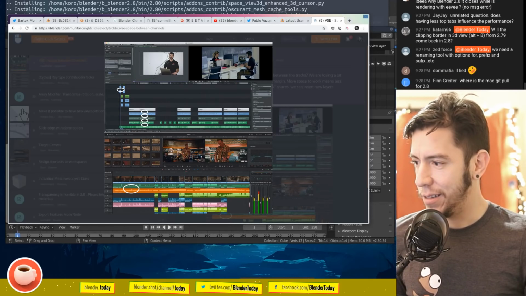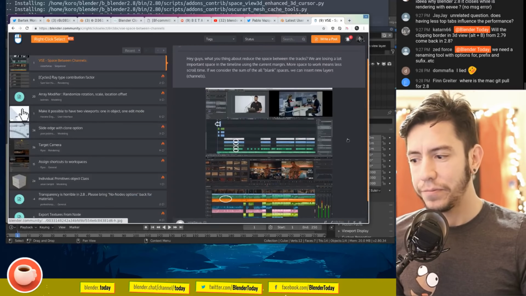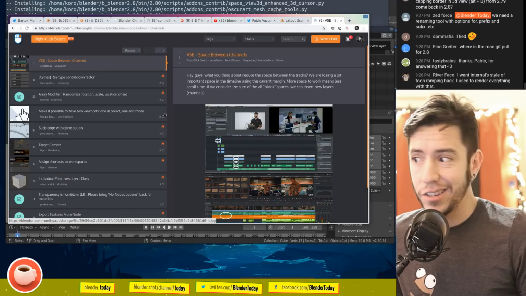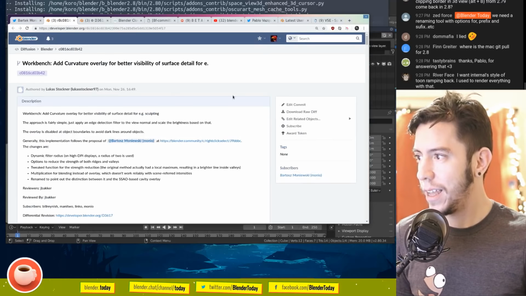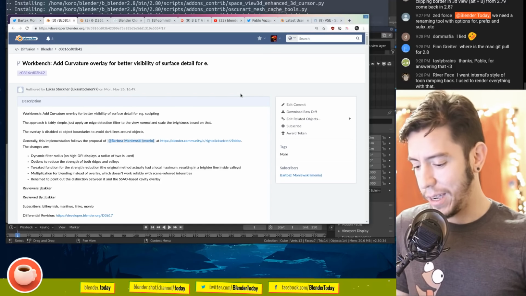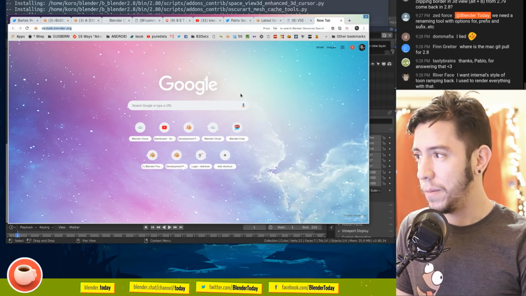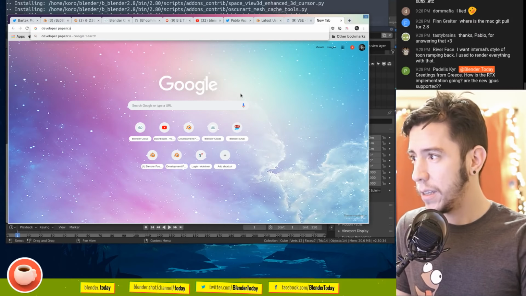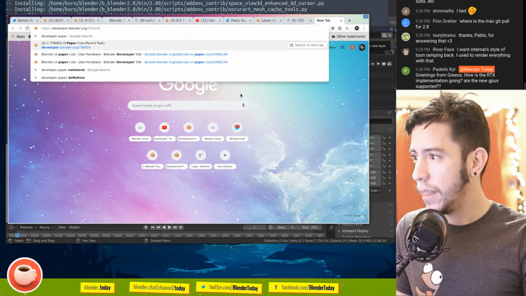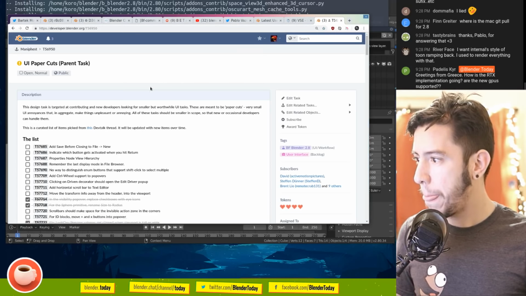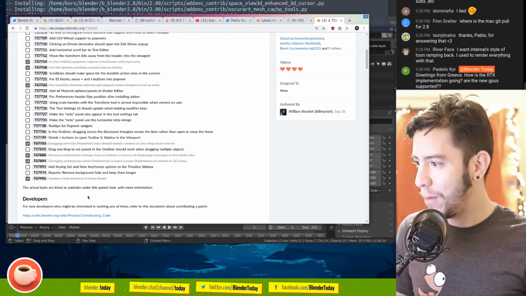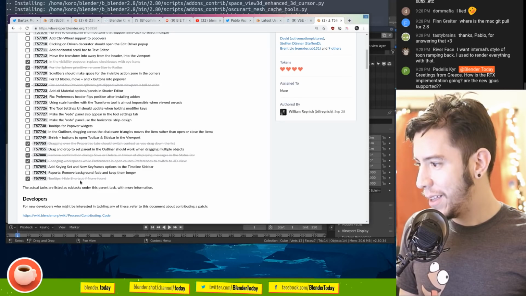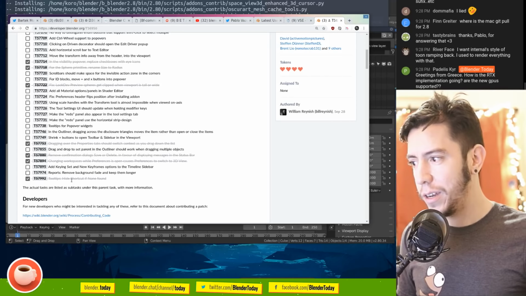For example, in this case it is the DaVinci. So this is an easy change, and it could be part of the UI paper cuts, which is also growing really fast, and people are adding their own new paper cuts. If you go to paper cut, you will find the thread where these little items are getting tackled one by one. So for example, the tooltips: hide the shortcut if none is found.